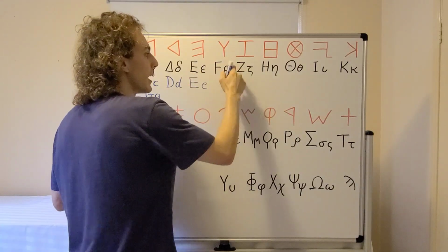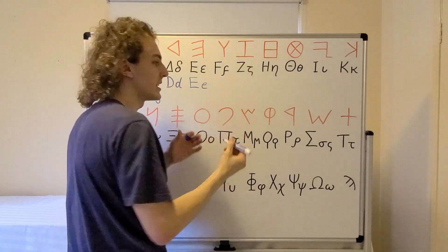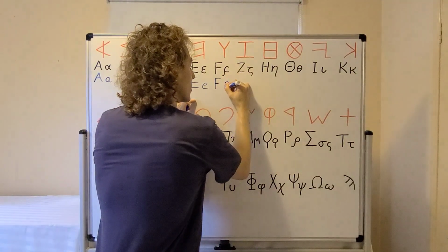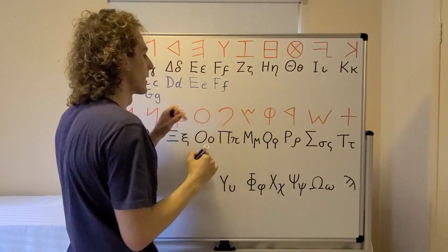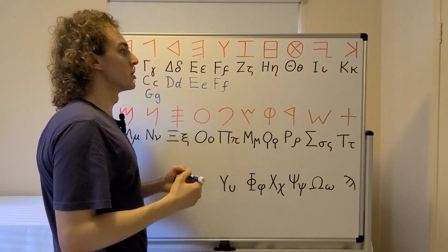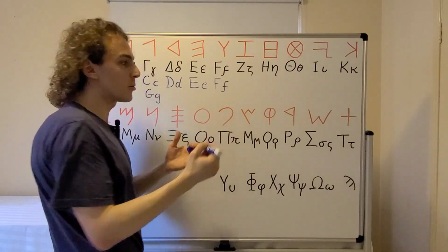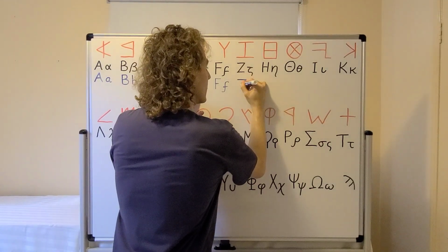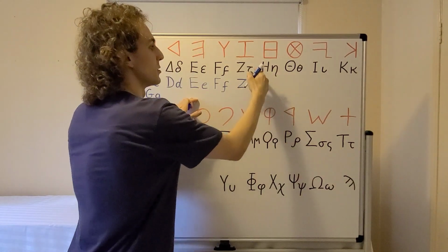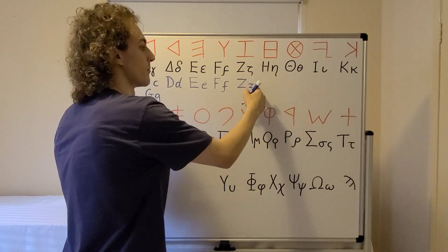Then the Greek digamma, that corresponds to the Latin F, and it's the same pronunciation in English. So here we have capital F and then lowercase f. Next, we have zeta. Zeta corresponds to the Latin Z, or in English you can also say Z. The capital is the same, but the lowercase is different. So the lowercase zeta and the lowercase z are different.